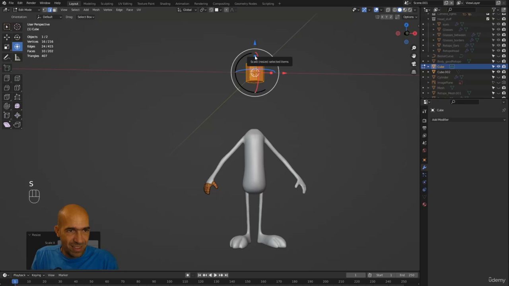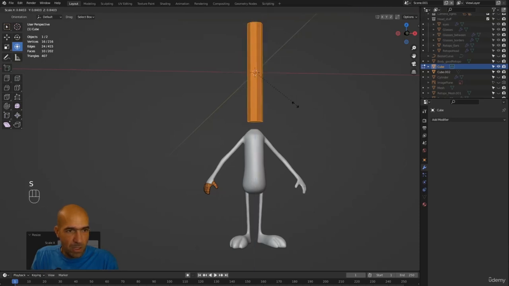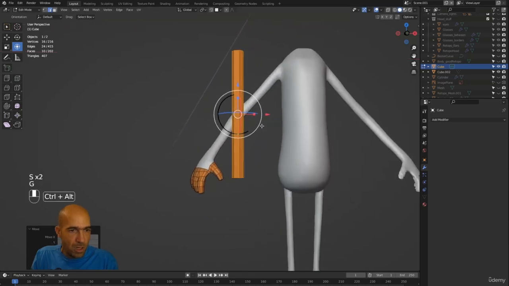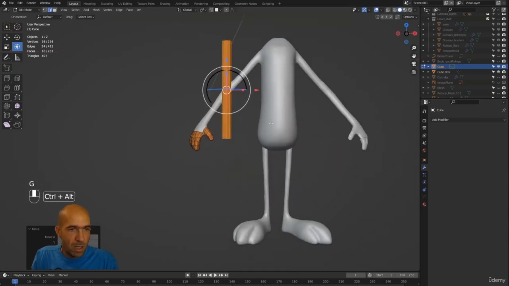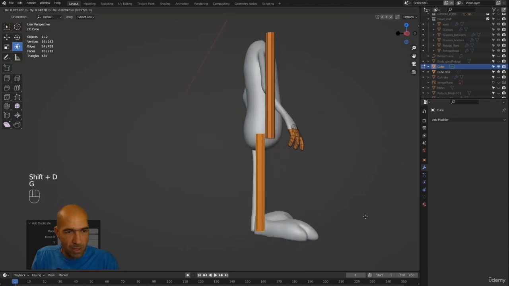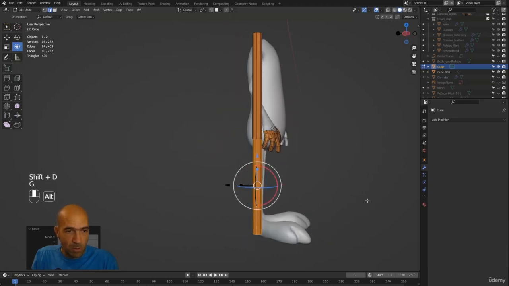And now I will scale it down. I will scale it like this to make it bigger, and I will scale it down because I want it to be thinner, and I will G, put it here, and then I will Shift D to position one for the leg, because I know I will need one for the leg.